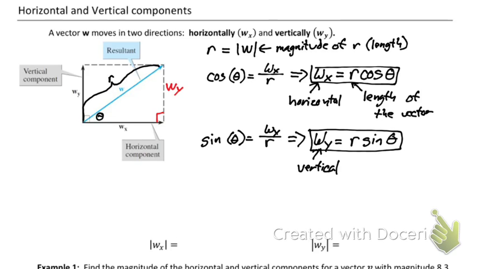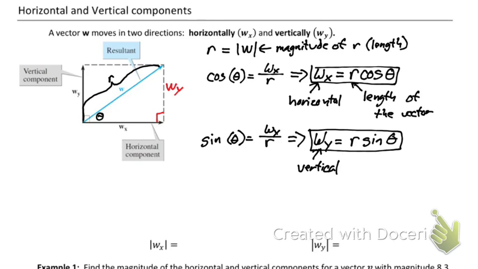Any questions on vertical and horizontal components? The last thing we're talking about, I'm going to put another slide, is what if I ask for the magnitude of those? It just means take the absolute value. Magnitude just means take the absolute value of whatever value you got, because magnitude is distance, and distance is always positive. These will not always be positive. Just like if I put a point down here in my fourth quadrant, our x value is positive, but our y value would be negative. That's what you'd get out here.